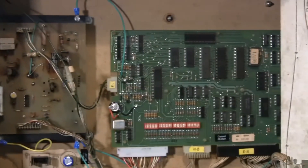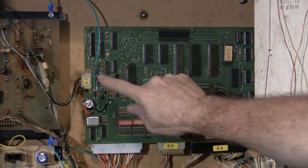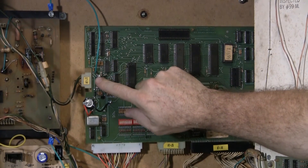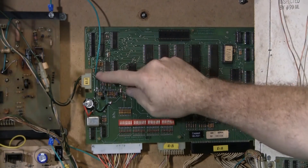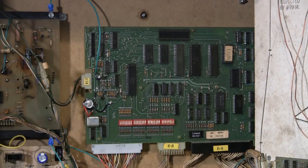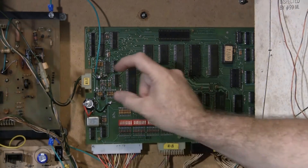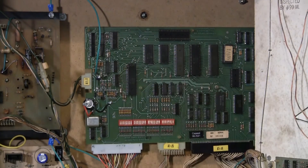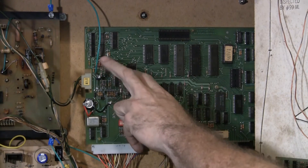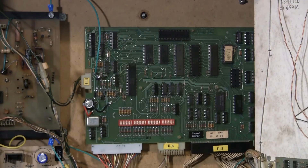If we go over to the right to the CPU board, the ground tie-in is at the negative lead of this capacitor right here, going to the plane. This is normally an axial capacitor — I replaced it with a radial, so sometimes you'll see a cap with a lead going out of either end. Just note that it should be the negative lead. That ties the logic ground for the CPU board into the plane.